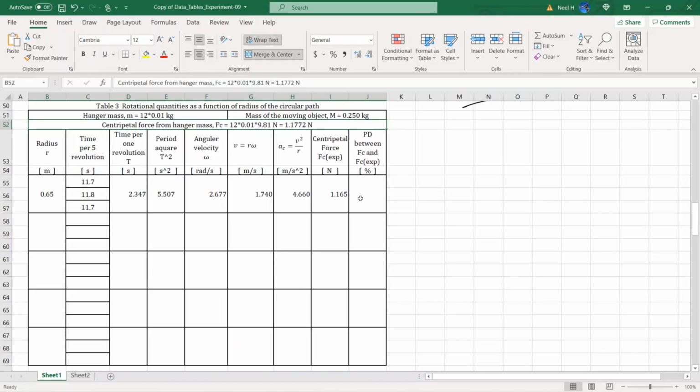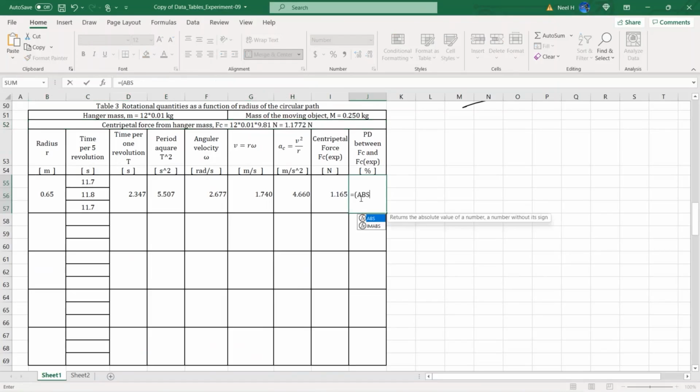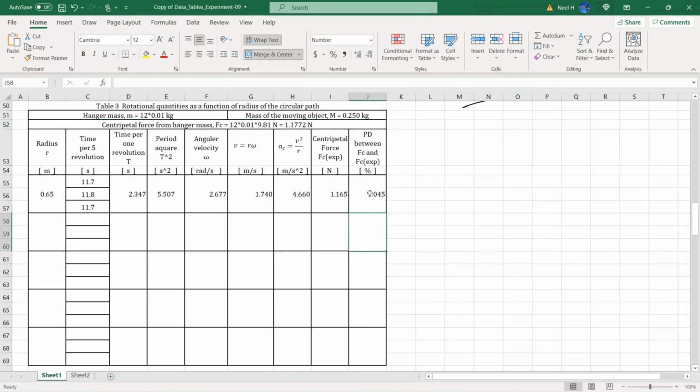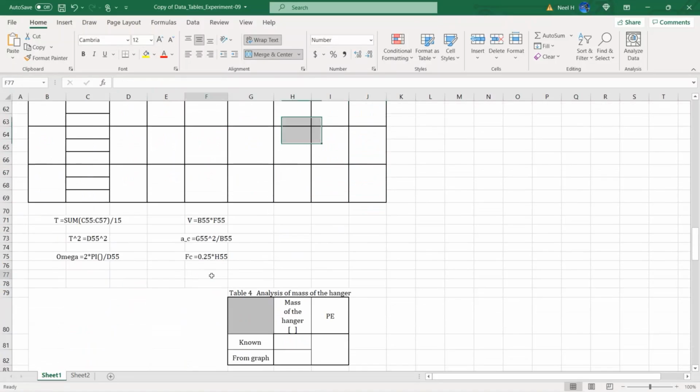Okay, that's the idea. Let's compare this using ABS, the expected value 1.1772 minus the calculated value, divided by the average between expected and calculated, multiply by 100. So it's a fairly very small number. I'm going to get rid of the unnecessary decimals and keep only two visible significant figures. Okay, that is the percentage difference.